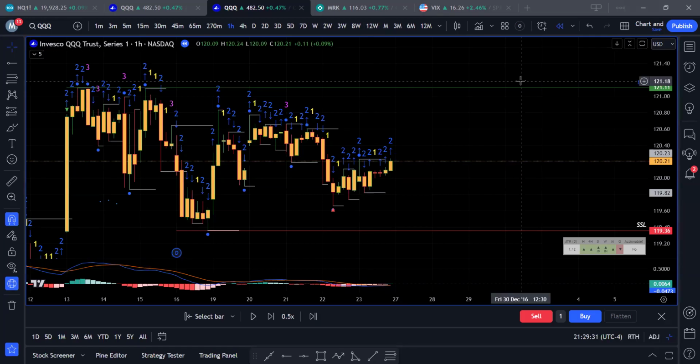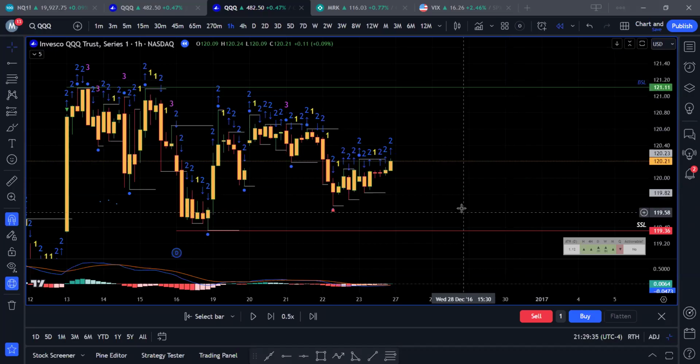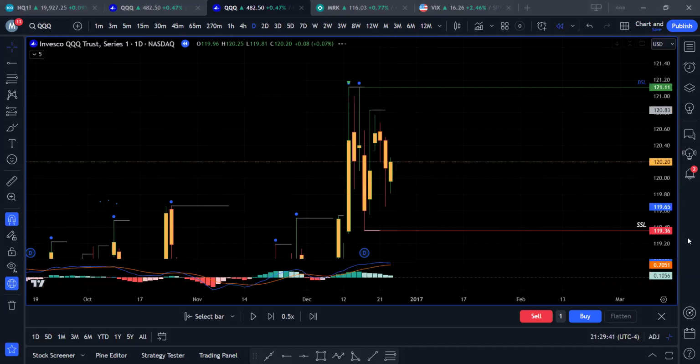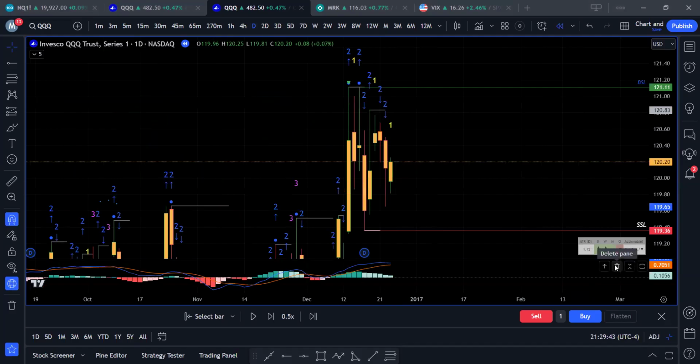So what I did, I'm using bar replay, so you don't think I have something already completely ready to go, knowing exactly what it's going to be. I went into the daily and I marked up buy side liquidity versus sell side liquidity. And just to keep it as simple as possible, right?